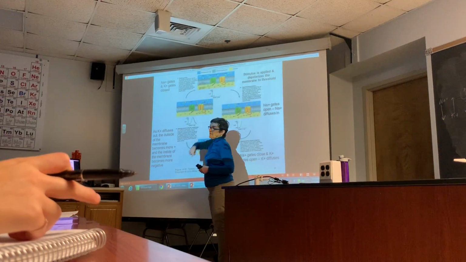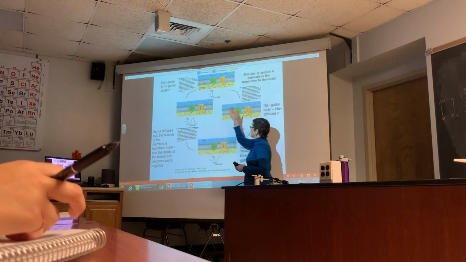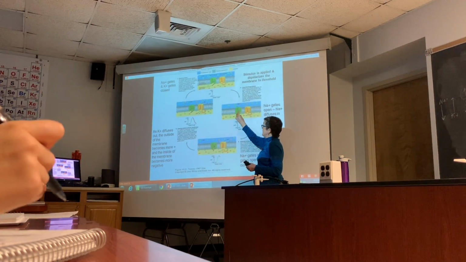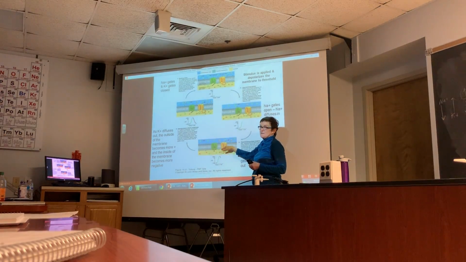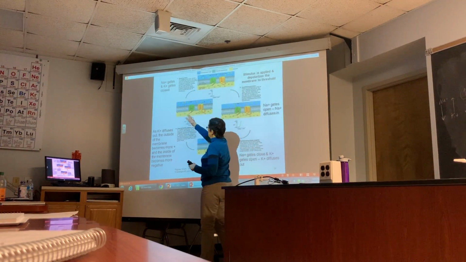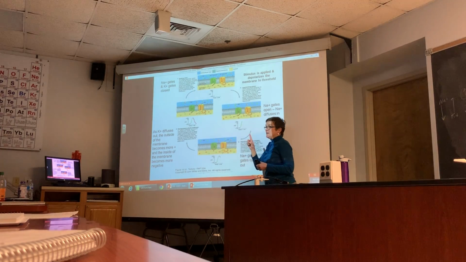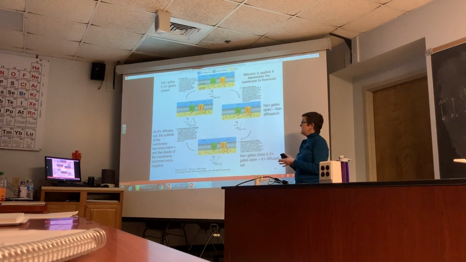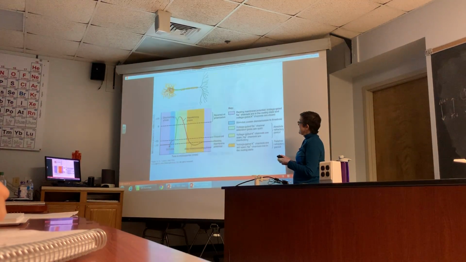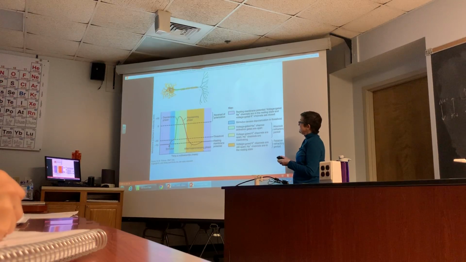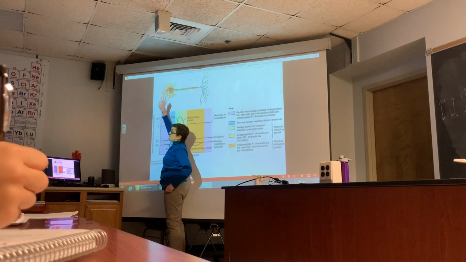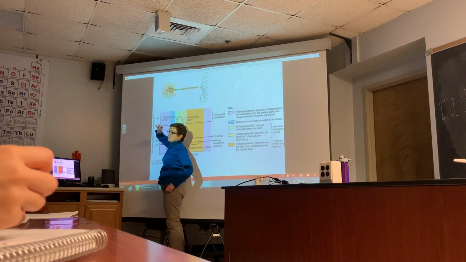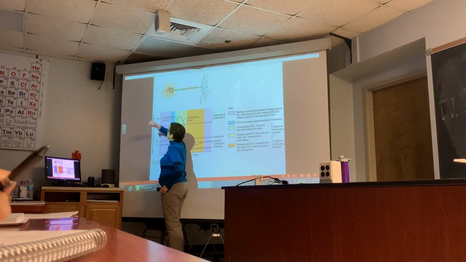Now you're back to having both gates closed. So you have first the sodium gates opening, sodium flowing in, then that gate closes, the potassium gate opens, potassium flows out, and you're back down to -70. That's one nerve impulse, one action potential. And this is happening in the axon. It begins at the trigger zone, which in this kind of neuron is the axon hillock, a little bump at the beginning of the axon.